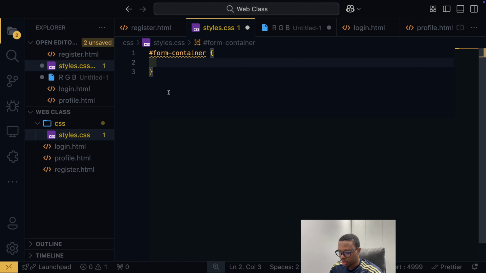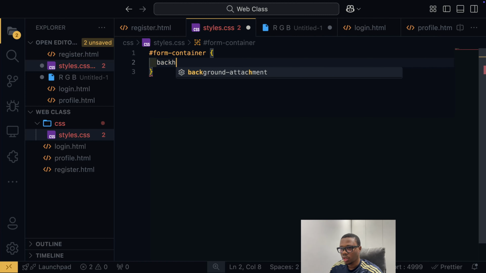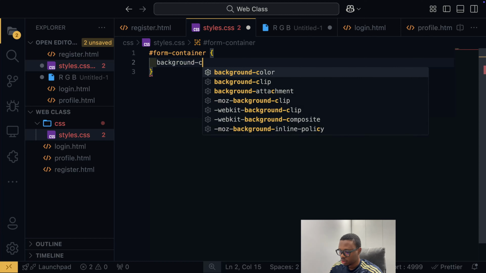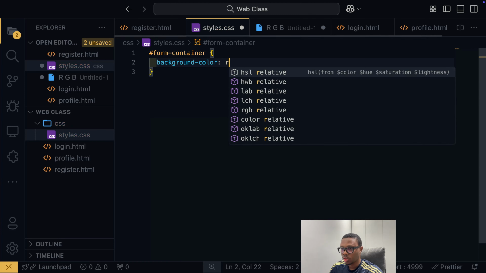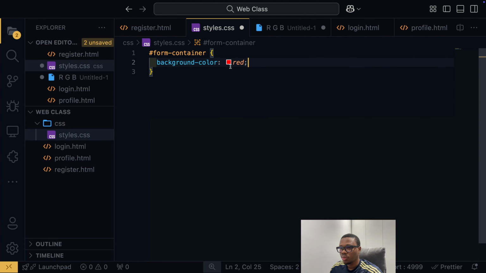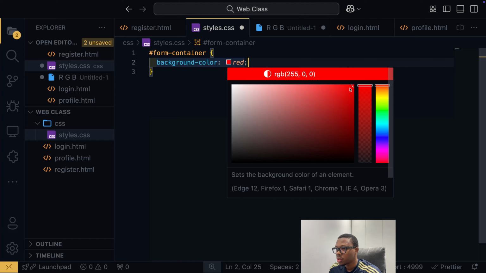Let's give it a background color. I can't think of a color right now, but I'll just type red first, and then I'll pick a color from our palette. Let's say we want it to look bluish in a way, something like this.